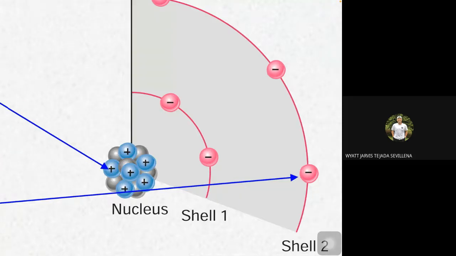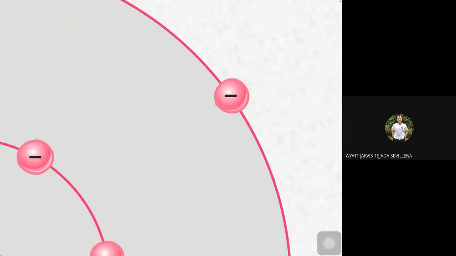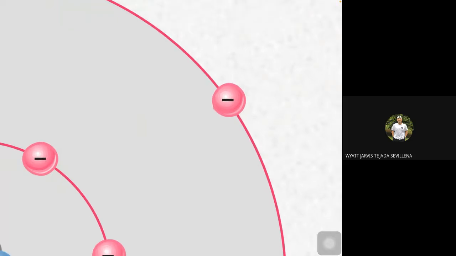And the more mobile particle and also the negatively charged particle of the atom that is orbiting the nucleus is what we call the electron. So in the study of how electronic devices and electronic materials work, or semiconductor materials, we focus only on the electron. So we can ignore at first the nucleus, the proton and the neutron. Okay? So again, the proton is no longer in the picture.